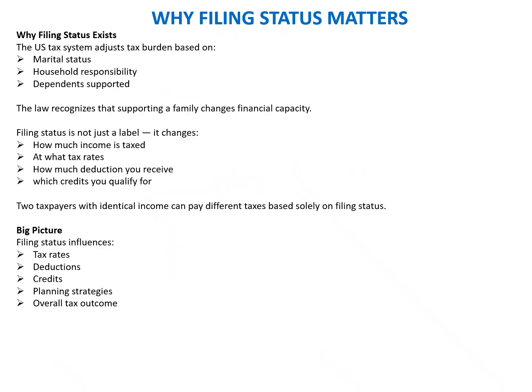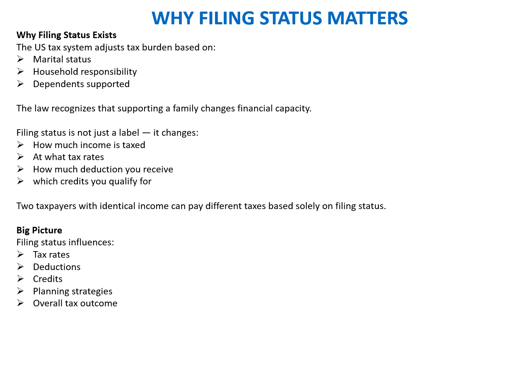Okay, so before moving to the overview of the various filing statuses, let us quickly spend some time understanding why filing status matters. Because we understood that filing status helps us determine which tax bracket, which deductions are applicable, what the quantum of the standard deduction is, what tax credits are available, and the final tax liability. So, why does filing status exist?